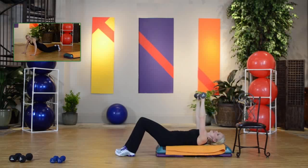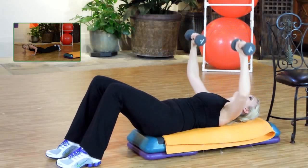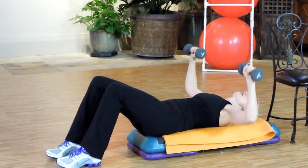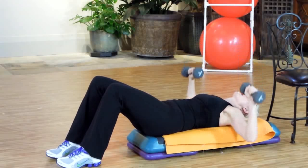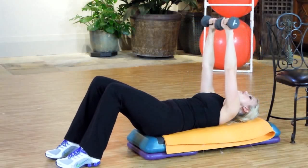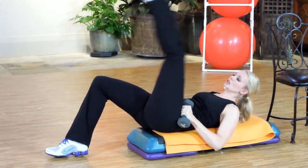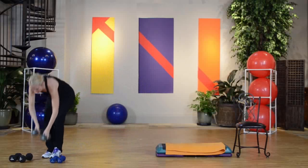Up and down. Good job. Keep it up and down. Woo! Just a few more. Come on, you got it. Three more. Nice job. Last two. Last one. Press it up, lower down. Looks good. Weights to the hips, abdominals are engaged. Roll it up. Good work. Get rid of these weights.